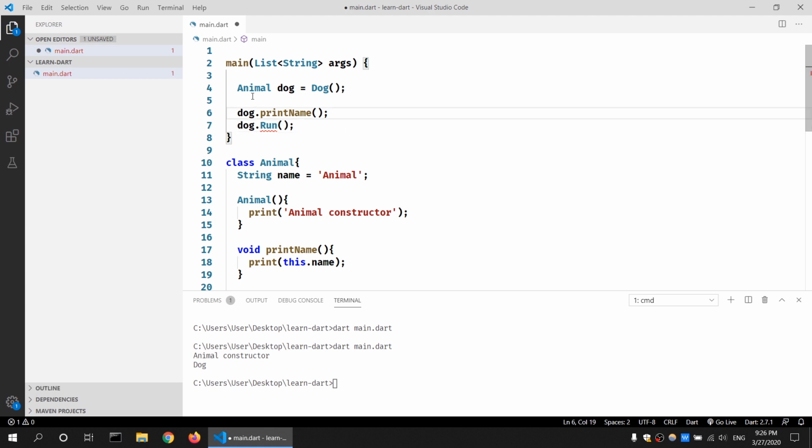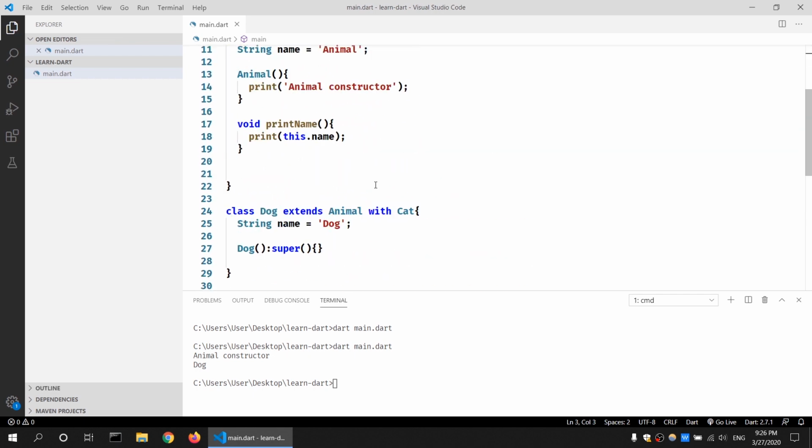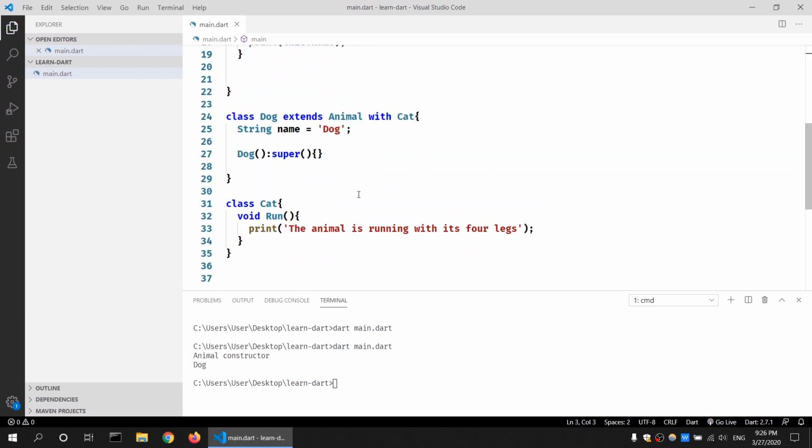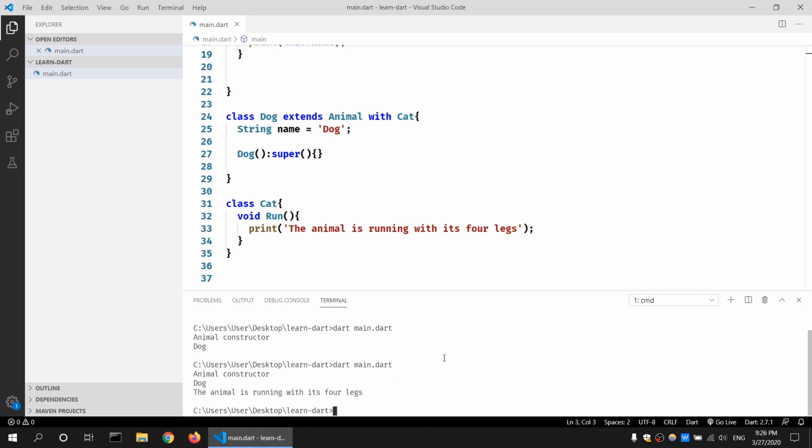But the reason why I'm seeing an error here is because I'm creating an animal object from a dog class. So if I change this to dog, since the mixin is in the dog class, I will be able to access the run method from the cat class. So if I run this, I will get the animal is running statement printed on the terminal.